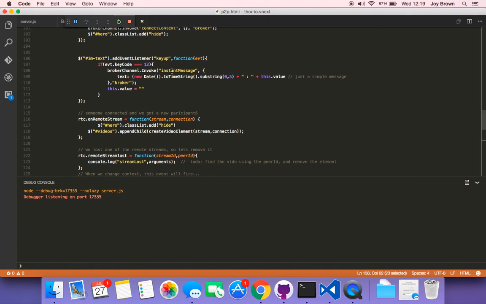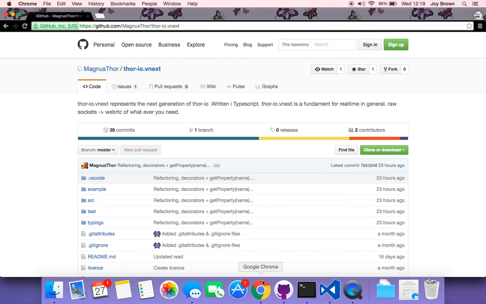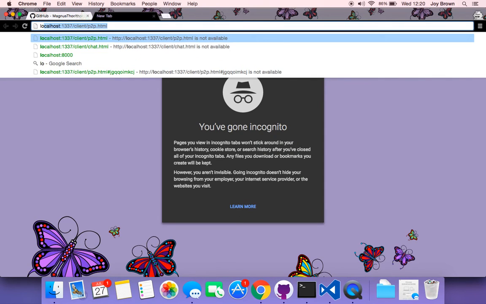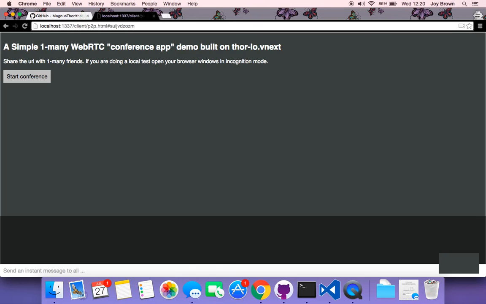So, not to be too long in this short screencast, I will try if it works. We just navigate to localhost peer-to-peer in the client folder. You will probably see a small video down to the right. As you see, it also creates a hash link here. That's the random string I generate and send out from the broker. And this is also the room number, the room name.